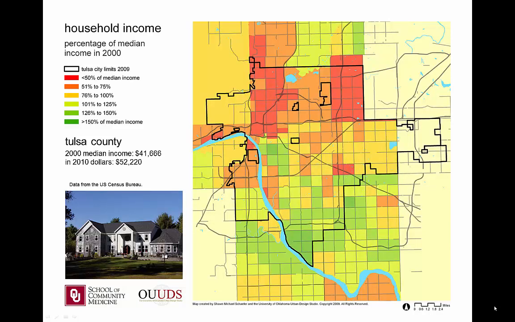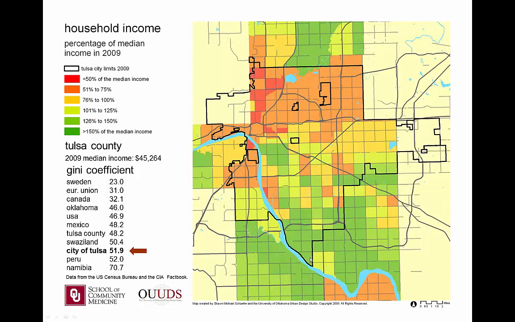By the year 2000, the higher income areas begin to move further south, while East Tulsa drops below the median. Tulsa North's low income disparity becomes even more concentrated. In 2009, higher income areas are seen migrating out of Tulsa altogether to the suburban communities of Jenks, Broken Arrow, and Owasso. It's interesting to note that after the financial collapse of 2008, the county's median household income returned to the same level seen in 1980.